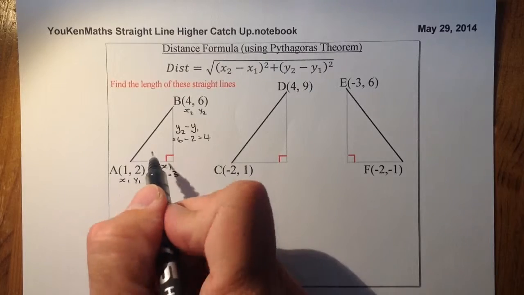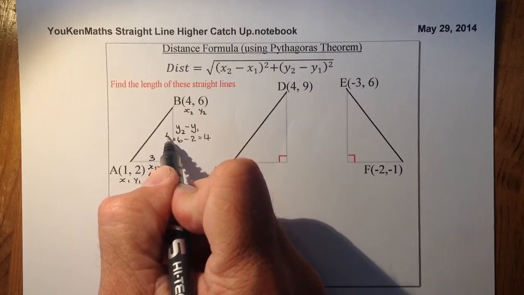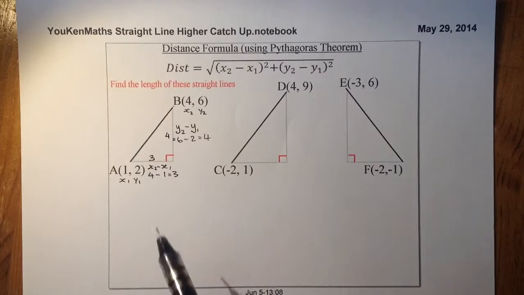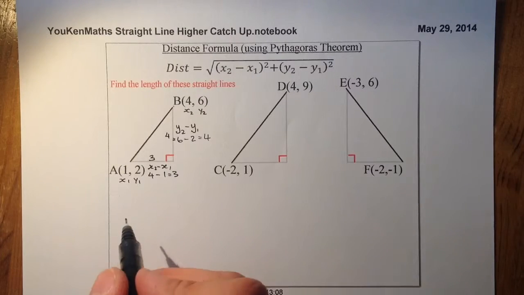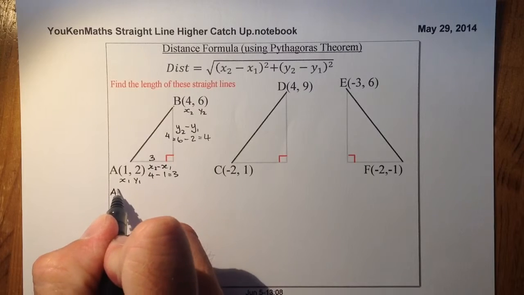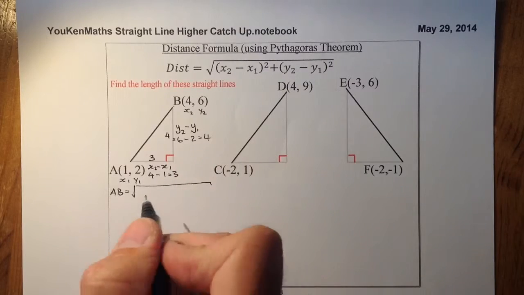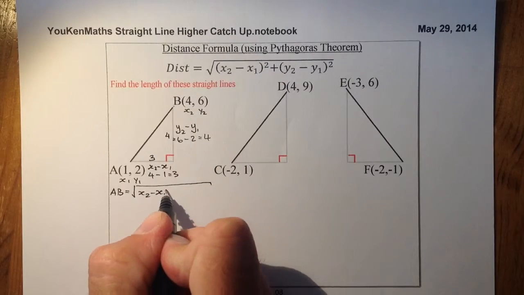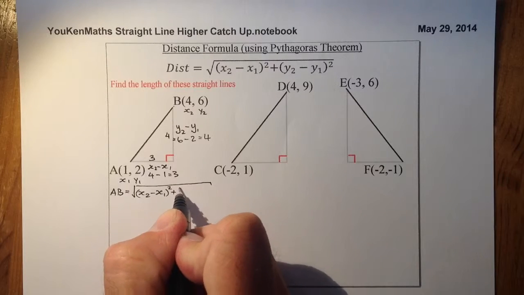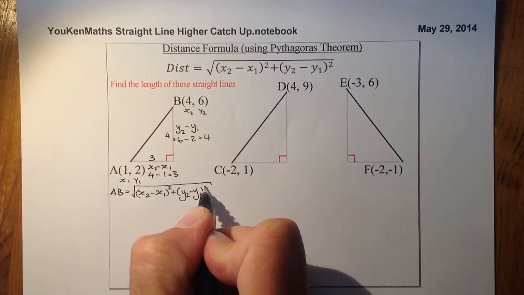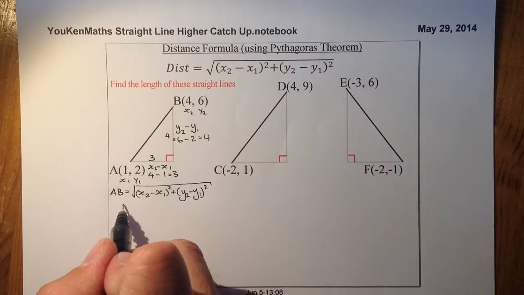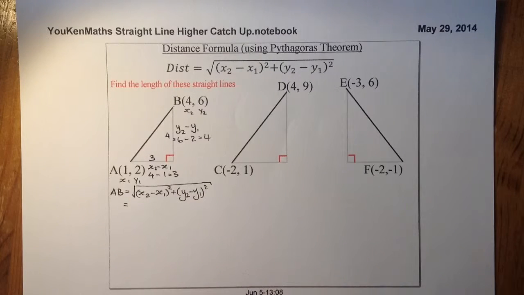So in this triangle, this side here will be 3, this side here will be 4, and what I have to do is by Pythagoras work out the length of AB. Now when I've just got the coordinates, I can go straight into the distance formula and work that out. So first of all, the length of AB is going to be equal to, and all I'll do is set up the distance formula here. So it's going to be x2 minus x1, which we're going to square. We're going to add on to that y2 minus y1, and that will be squared. Let's substitute the coordinates in, and work through the working from the information we put into this formula.